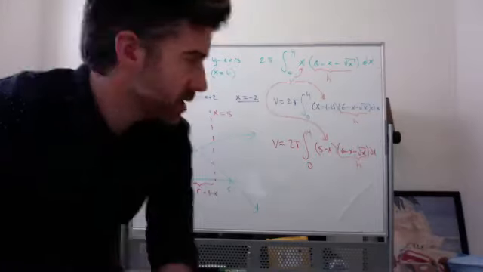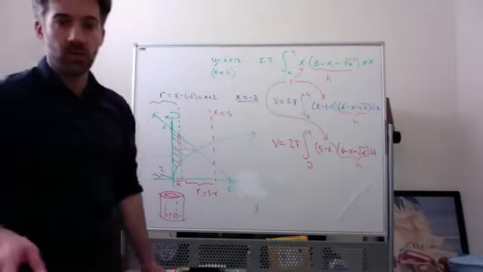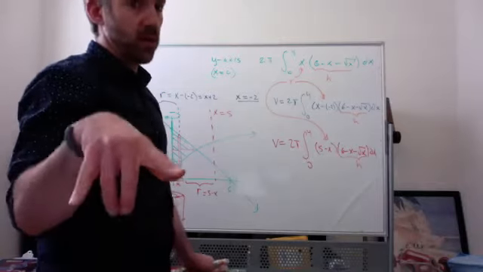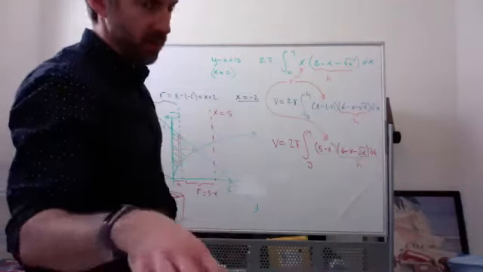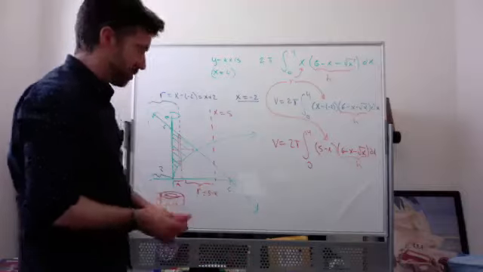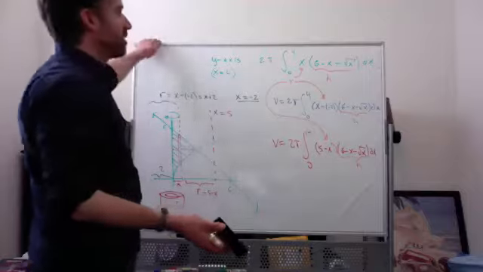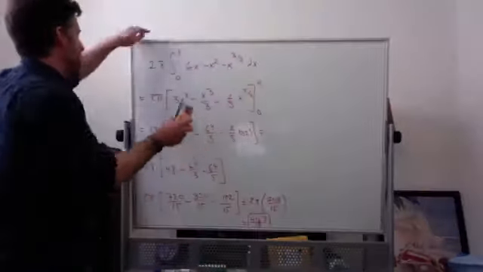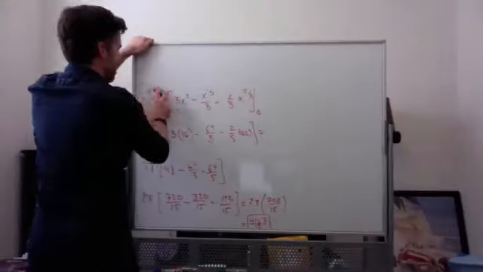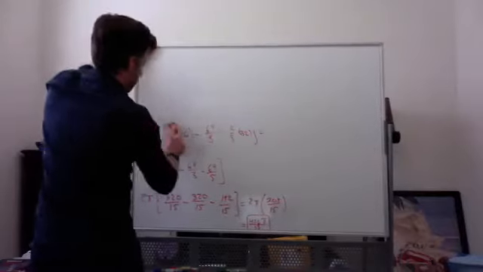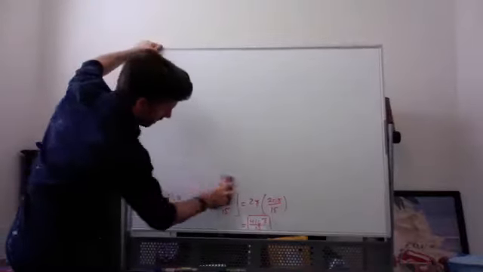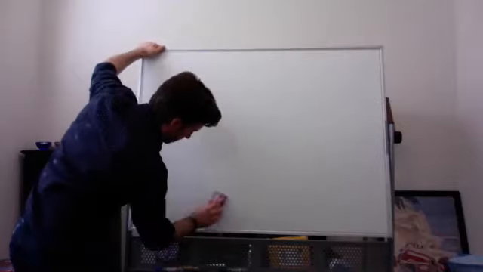Yeah, of course. So let me ask you: do you want me to do a shell method on the x-axis, or a washer method, or a dishwasher method on the x-axis? We can do either. But okay, fair enough. So let's actually look at one where it's the same region done both ways around the x-axis, and then I'll also talk about how you can modify it to be around a different axis.